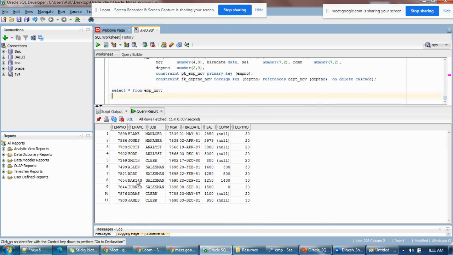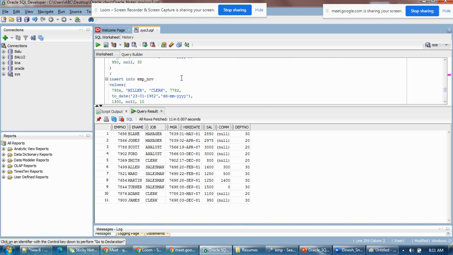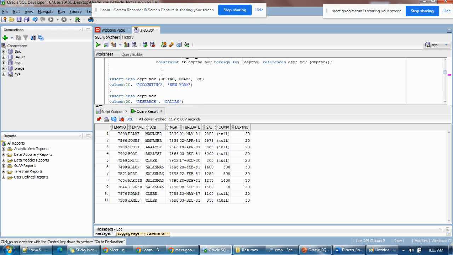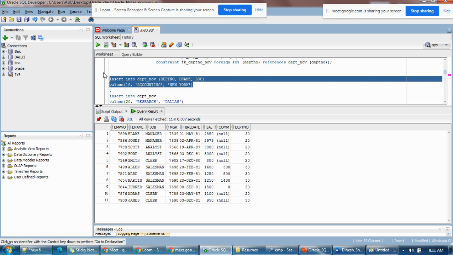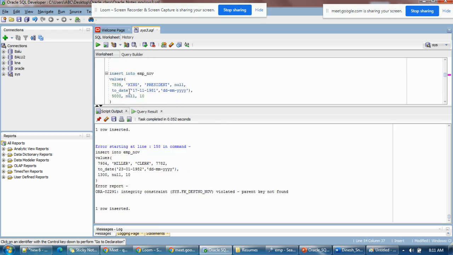I want to delete the records. I missed the 10th department details, because I have already removed the data for the 10th department. That's why it is not allowing, because we have the relationship with the department table, right? That data is not there, that's why it is showing the error and it did not insert the records. Now it will allow inserting the 10th department details.